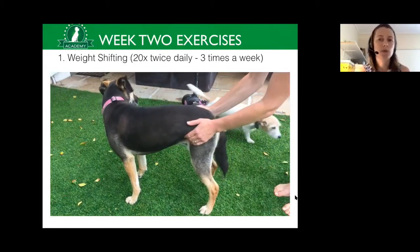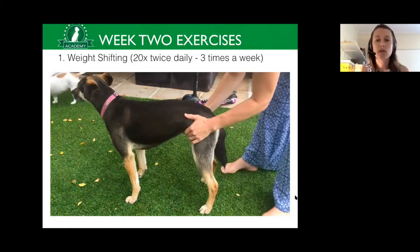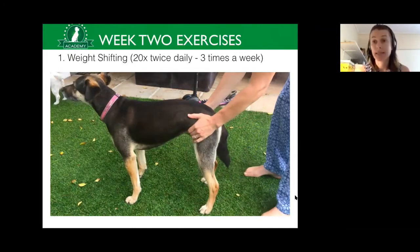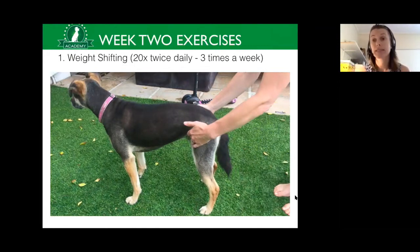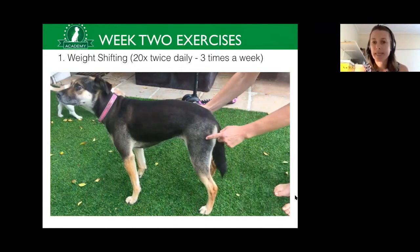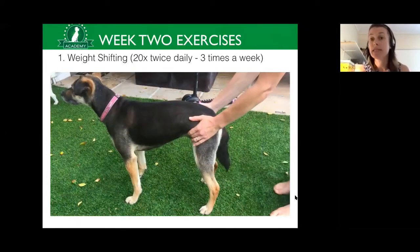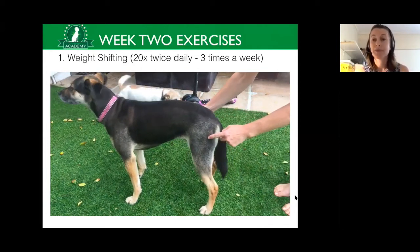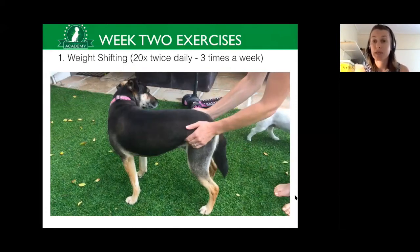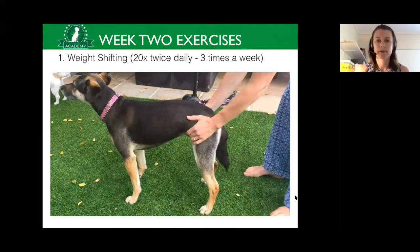And for the next week, I want you to do that 3 times a week, twice a day. So choose 3 days, do it twice a day. It sounds like it's not a lot at all, but it is a challenging exercise, but in a very protected environment. If your dog sits down after 10 and needs a rest, please let it rest and then get them to stand up. You can even decrease the number. Most pets should be able to handle 20 though, but you will see that your dog will get tired because they're using muscles that they're not using on every single day walking around.